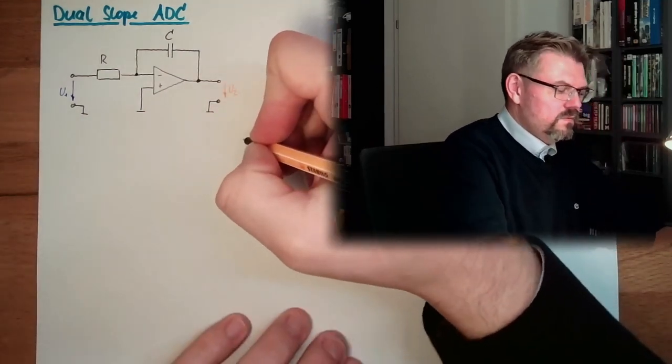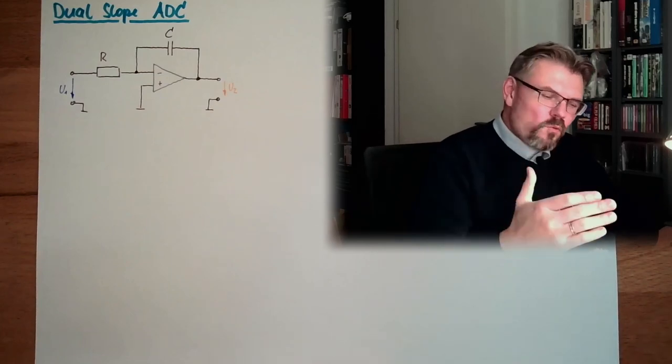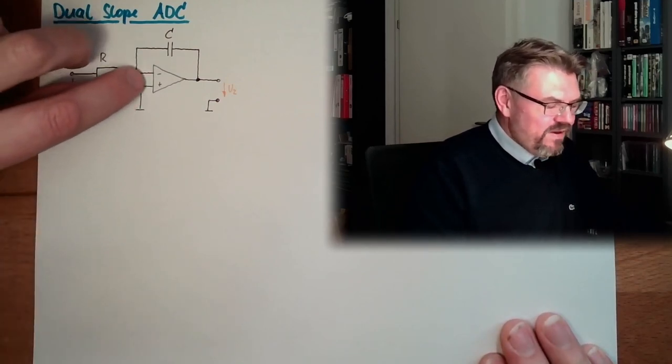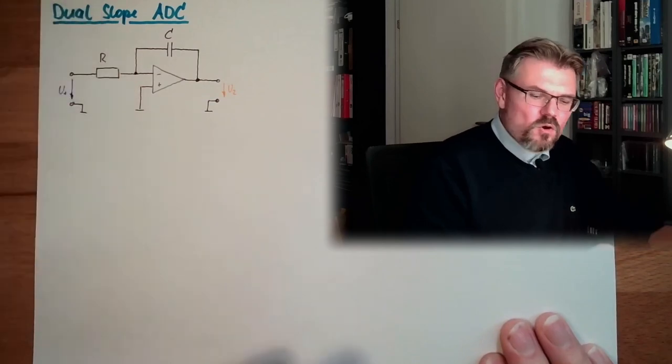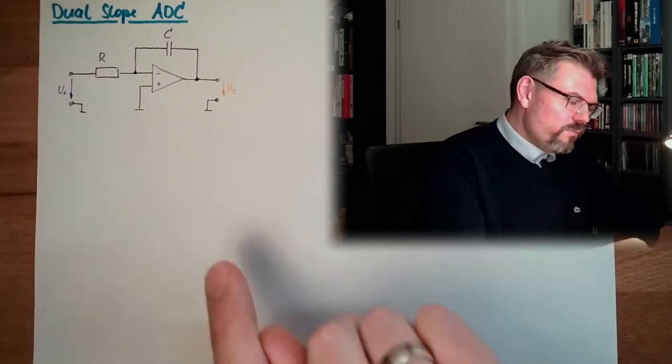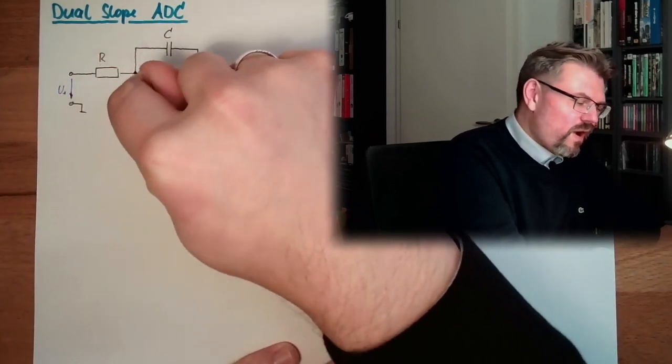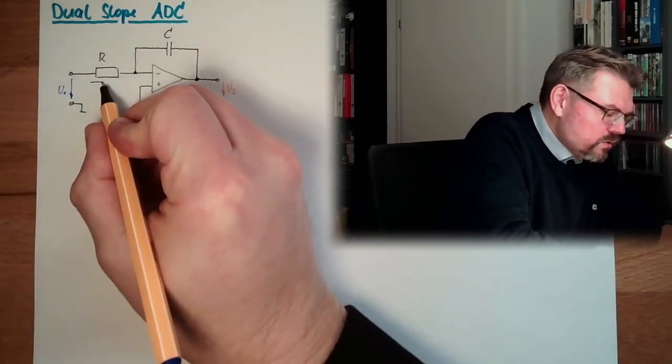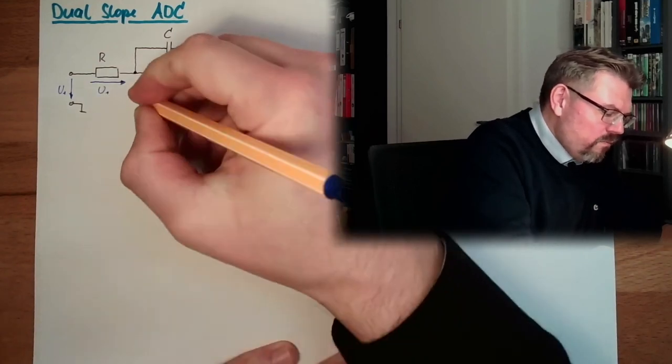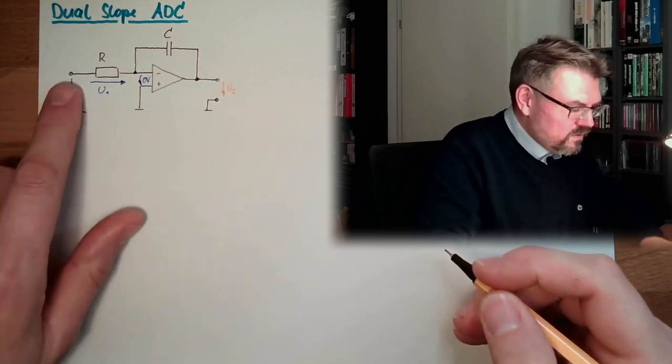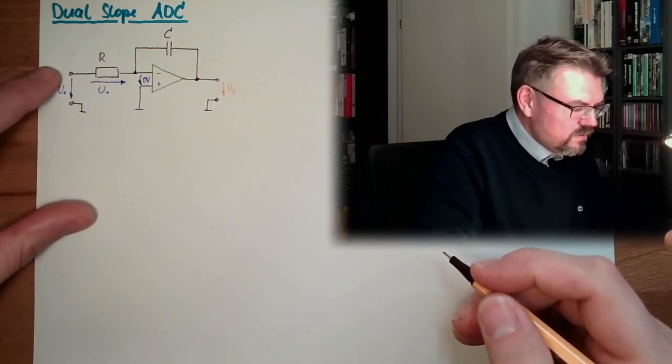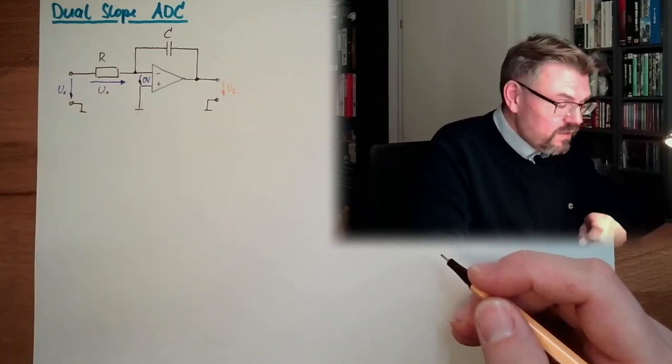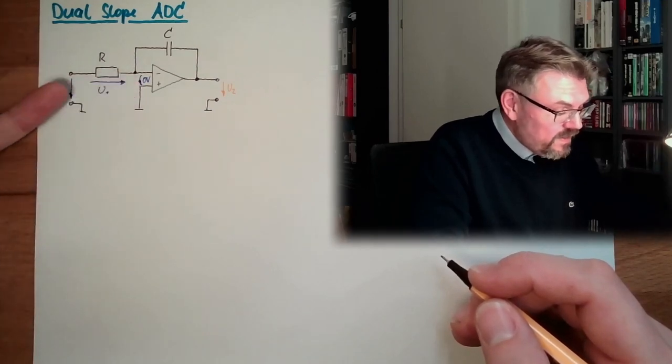Here this is U2. What we can think about this operational amplifier is that every difference between the plus and minus will be leveled. So basically this here is as good as ground. It is not ground, but it is as good as ground. So actually what we have here is also U1, because here we have zero volts. So if here between here and ground is U1, and here we also have no voltage difference, the operational amplifiers can care about that.